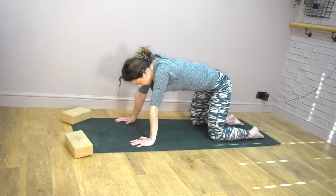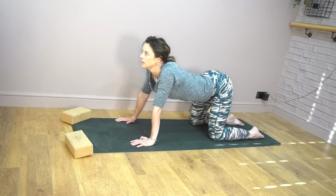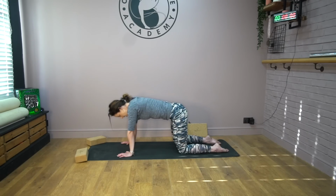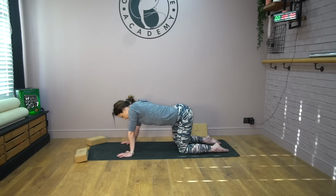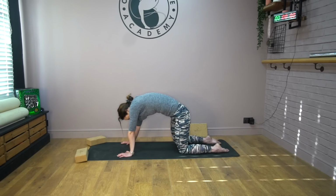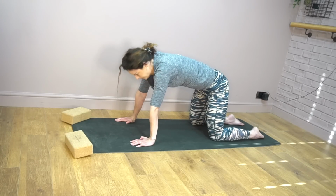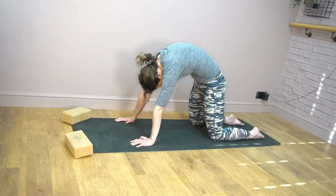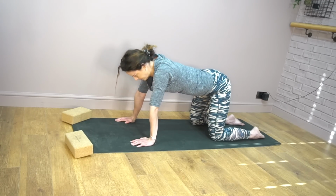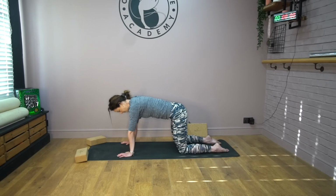And then inhale, dip right through. And just keep this flowing with the movement of your breath. Feel free to move around if you wish, do circles. Good. Perfect. And then come to a neutral position when you're ready.